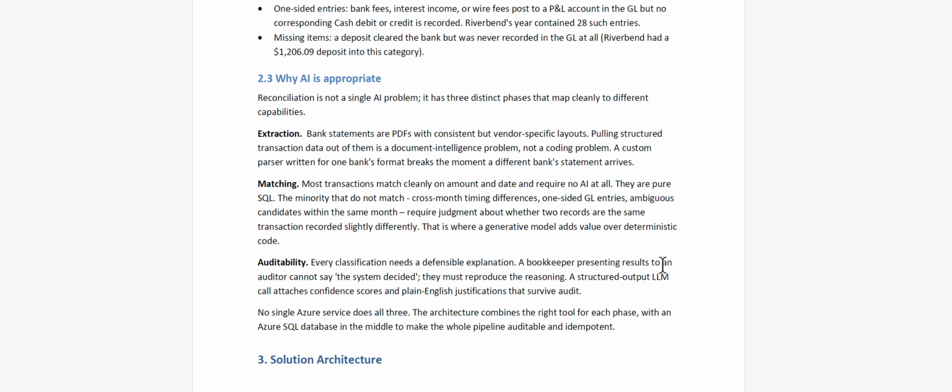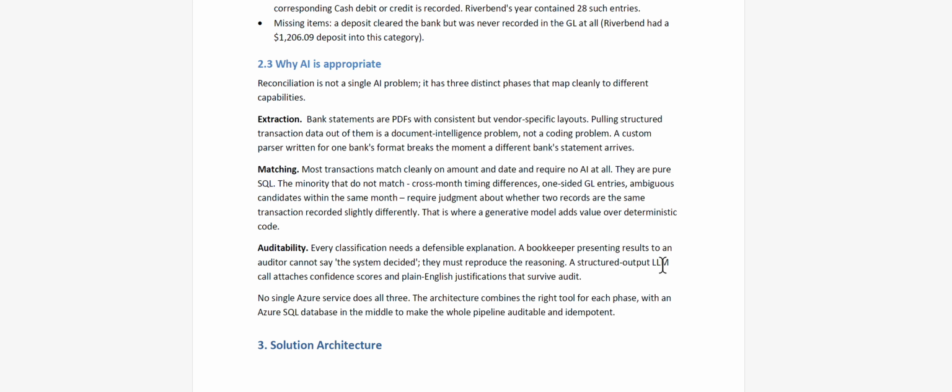So why is AI appropriate? I think this is more a process automation workflow with some AI than it is an AI workflow. The extraction and matching is largely, I guess, not inference going on there.